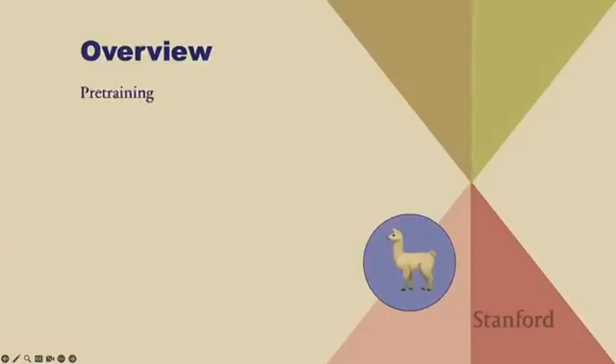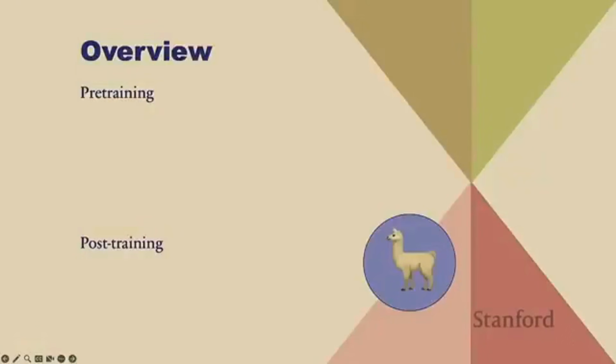Great, so overview of the lecture. I'll be talking about pre-training. You probably heard that word. This is the classical language modeling paradigm, where you basically train a language model to essentially model all of the internet. And then there's post-training, which is a more recent paradigm, taking these large language models and making them essentially AI assistants. This is more of a recent trend since ChatGPT. If you ever heard of GPT-3 or GPT-2, that's really pre-training land. If you heard of ChatGPT, which you probably have, this is really post-training land. I'll be talking about both, but I'll start with pre-training.